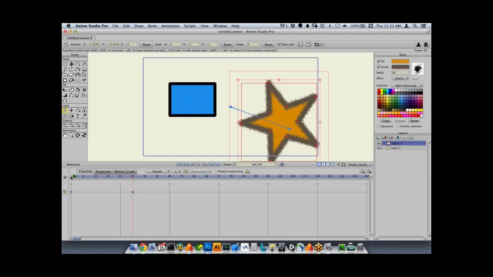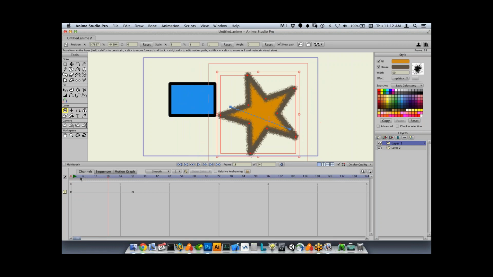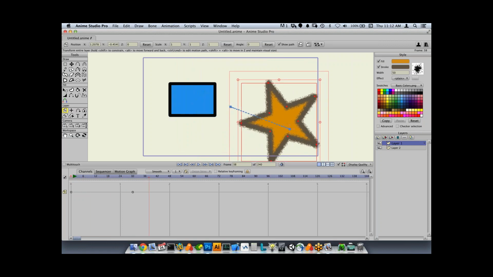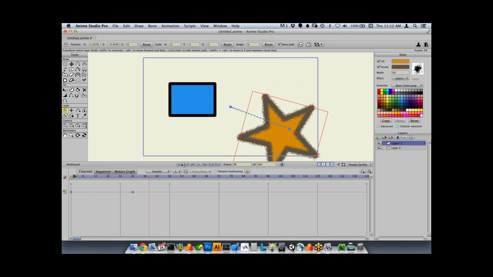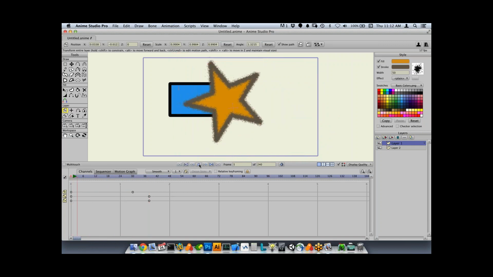In between its initial state at frame 0 and the keyframe I added at frame 30, we get this automatic interpolation. So the object moves along that little path. And I can also rotate the object, so I can rotate the star like that, and I can resize it. And all these keyframes get added automatically. On the left side, these are the animation channels. So this is a layer translation. You can see I added a keyframe at 30. Layer scale and rotation, I added a keyframe at 38. And all those will interpolate automatically when I hit play.